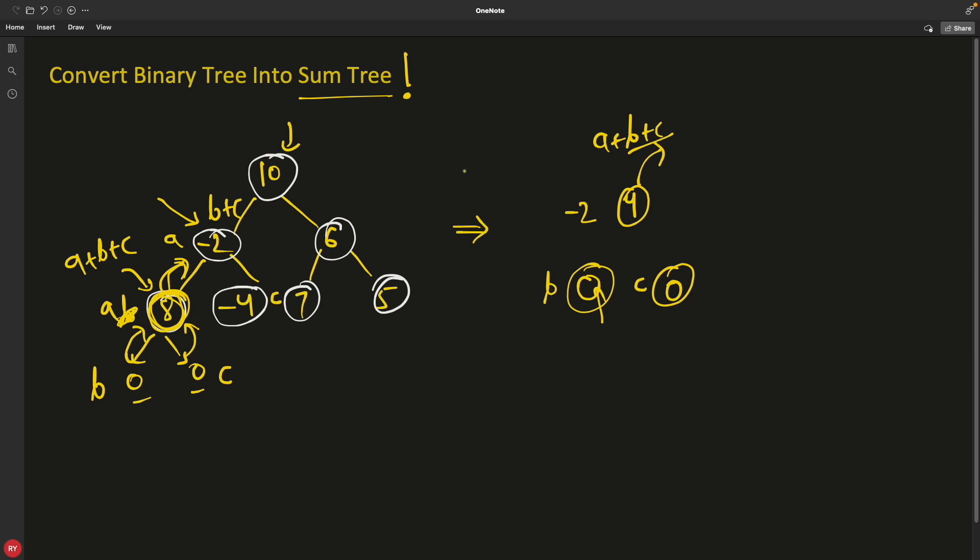So if we construct this whole thing is going to look like this, we have this one and then we will send back all of these three. Because we are sending A plus B plus C. So if you add all these things, you will end up having two. So you are sending two from left and I will keep this empty. We'll go here, meaning we are going here, then we'll go here and here.